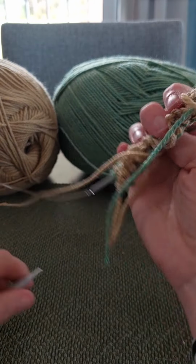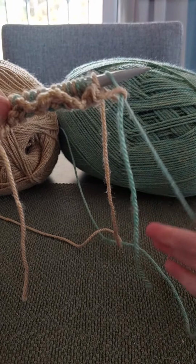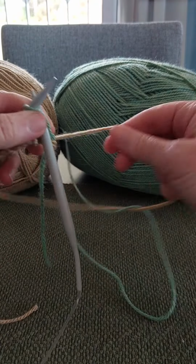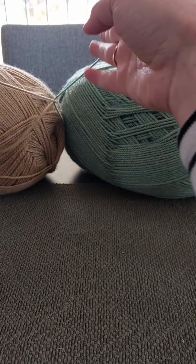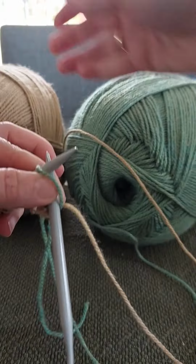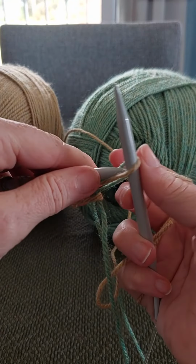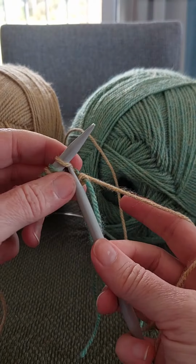Okay, now we're going back to the right side, which is going to be the third row. And we are going to add on another stitch. And we're starting with a matcha green, which means I want to add on a cappuccino. Oh, another thing to note is you want to be very careful of your balls of wool getting all knotted up. This is something that happens so easily, so just try and keep them nice and neat and separated at all times. Okay, so I'm going to cast on a stitch in the cappuccino now. Just pull that first stitch nice and tight first. And we're going to knit this whole row in the knit stitch, alternating between the two colors.